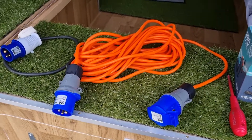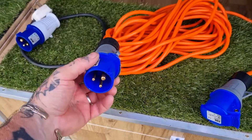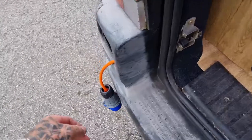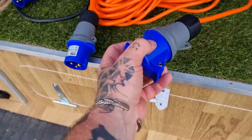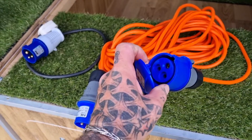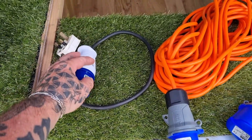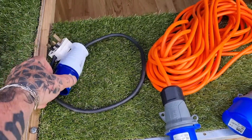All done - only took five minutes to swap over. I've now got the hookup onto site through the lead hookup for the van, which will connect to the male. So if I do hook up onto site by mistake first, I can't touch anything that's live. I'm waiting on another female for my house lead - I've got that on order - so again if I plug in by mistake, I can't touch anything that's live.